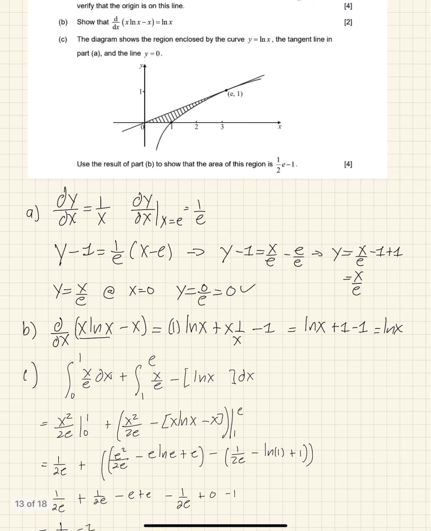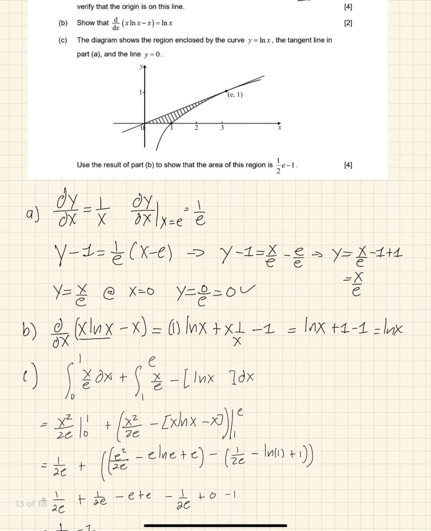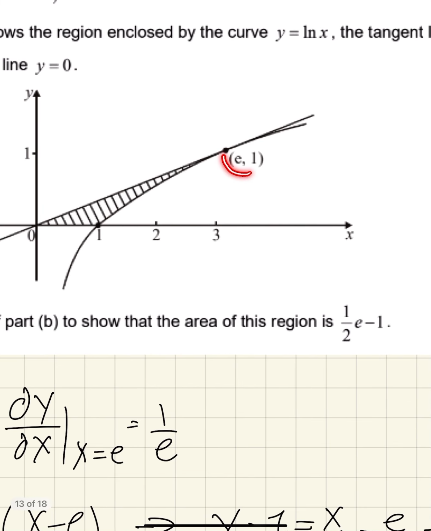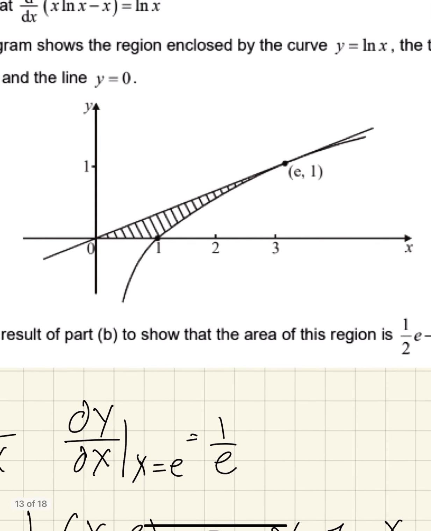And again, the difficult part, the part that can lead to confusion, there's two. One, you really want to see that this is when x equals e, y equals 1, and not an L, because that can create some real difficulties. The second one is this shaded area right here cannot be represented as the area between two curves, because from 0 to 1, it isn't actually the area between two curves. It's merely the area under the tangent line. Whereas from 1 to e, it can be treated as the area between two curves.